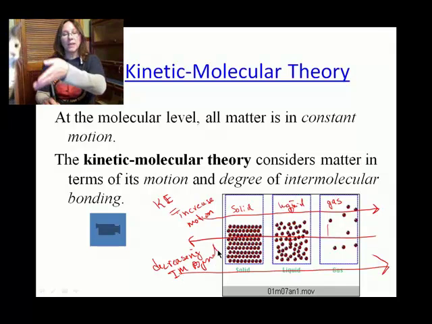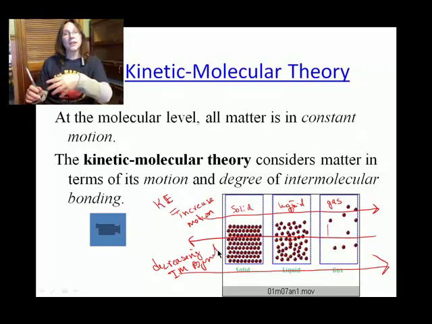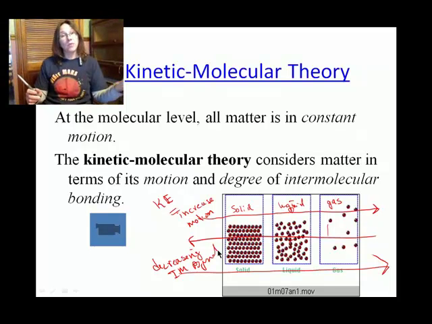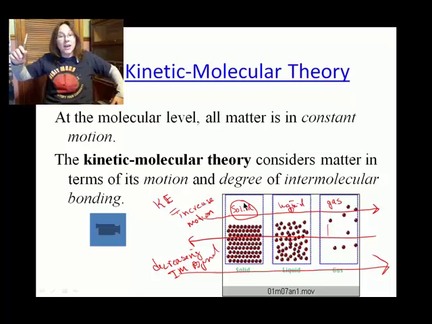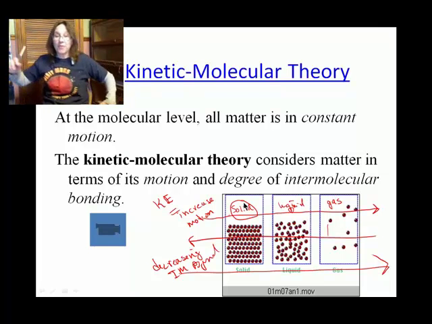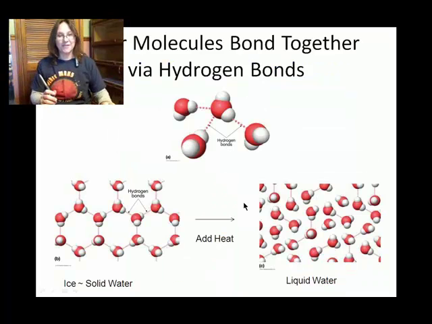Okay, and it kind of makes sense. We're going to talk about something called latent energy, and when you take an ice cube, or let me highlight the solid over here, when you take an ice cube, how do you make it liquefy? You add heat, and when you add heat, you break some of these intermolecular bonds, and your water molecules have more motion. So I just think that is so cool.